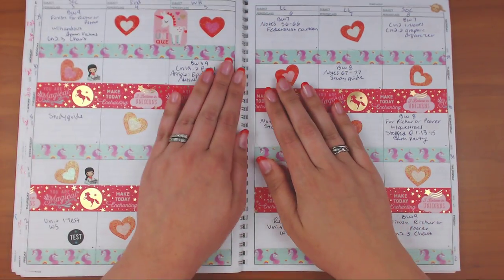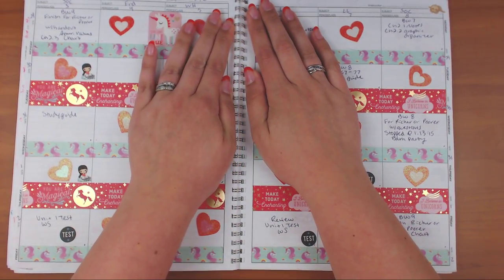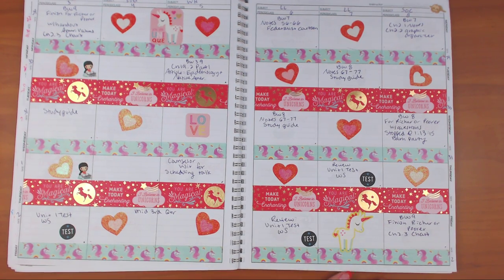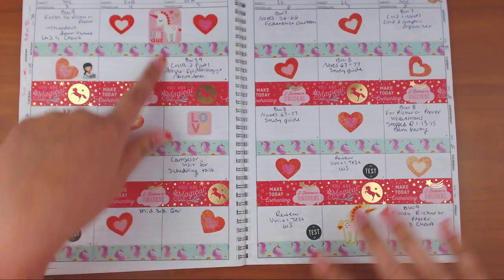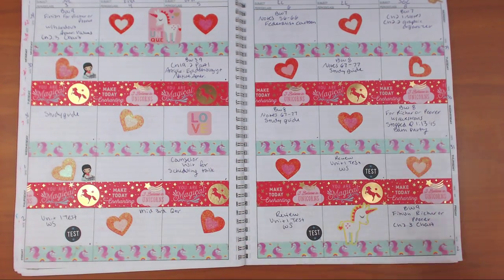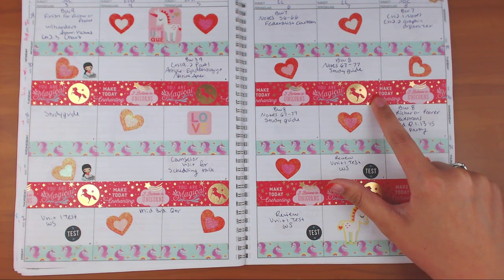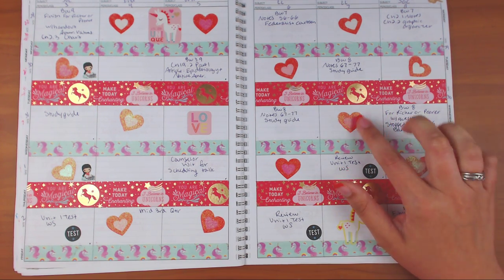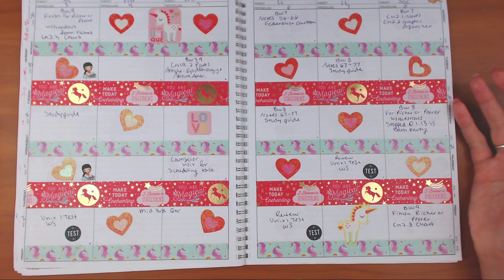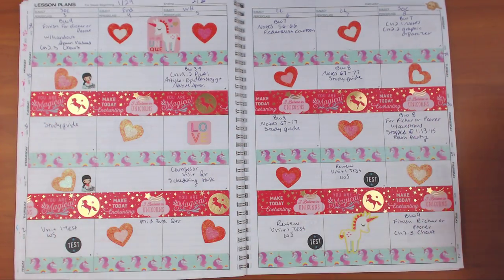This is kind of funny — I had a Valentine's Day sticker book from Target and thought there were a bunch of unicorn stickers, but there were literally only two. I was convinced I had unicorn stickers at work so I brought my unicorn washi. One washi I think Planner Love SP gave me, one was from Michael's. Since there were only two unicorn stickers, the rest were glittery hearts, so it came out as glittery hearts and unicorns.